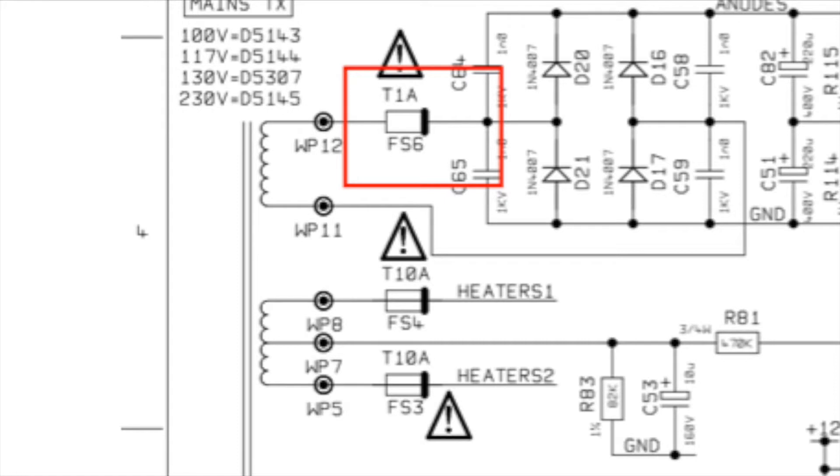If we jump back to the power supply, the fuse labeled FS6 generally blows if there's any current issue. The symptom is: you're playing, everything is going great, and then out of nowhere your amp dies. You panic, check the fuse at the back where the power plug goes in, and it's not blown — you have no idea what's going on. This internal fuse's job is to blow if too much current is coming through or your power tubes are going out of control. The only reason this should occur is a wiring problem inside or bad tubes.